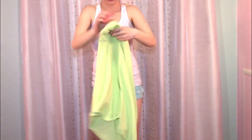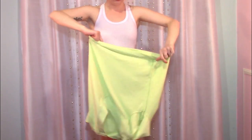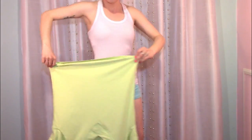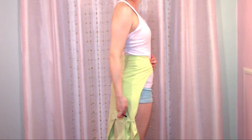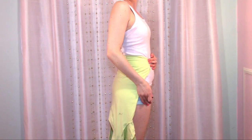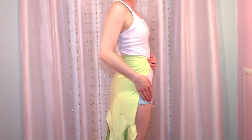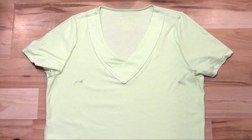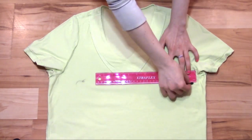To start, turn your shirt inside out and then flip it upside down. Wrap the shirt around your back where you want the waistband of your skirt to sit. Use your chalk to mark how long you would like your skirt to be — the maximum length you'll get will be where the sleeve starts. Lay your shirt flat and use your ruler to draw a straight line across the shirt where you made your length mark.